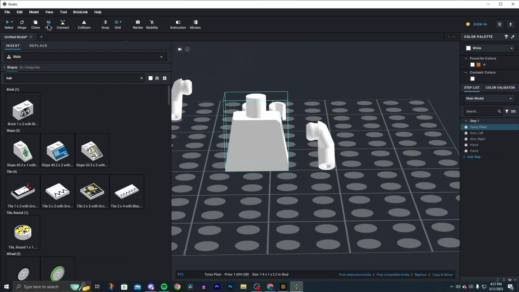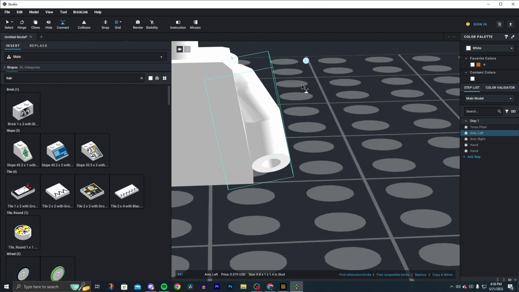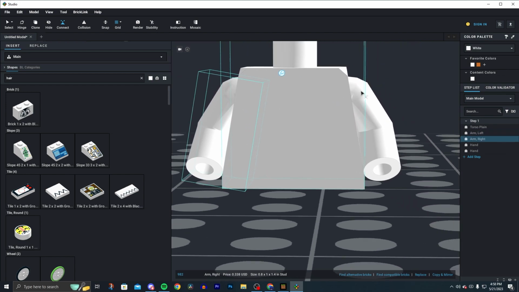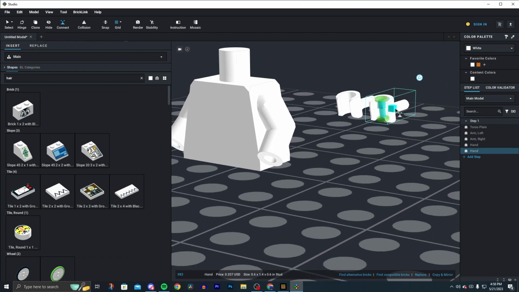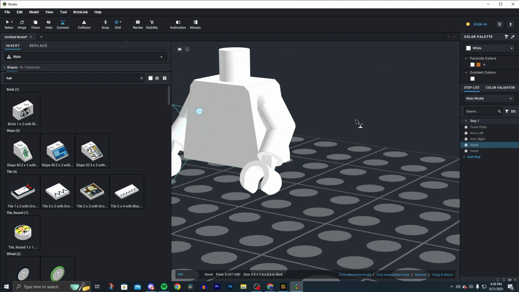If you want to connect, press on connect. You press on what you want to connect. There's a big square right there. You're going to press on the big square, so try to highlight that square. And then, oh, I didn't highlight it. If you don't highlight it, that's fine. Just click out of it, the square, and then there should be another square, and then boom, it connects. So you get the big square, you connect it to the big square, boom, there you go, they're connected. And then you do the rest the same with the rest of the thing. So you get that, you connect it there, you get that, you connect it there, and boom.